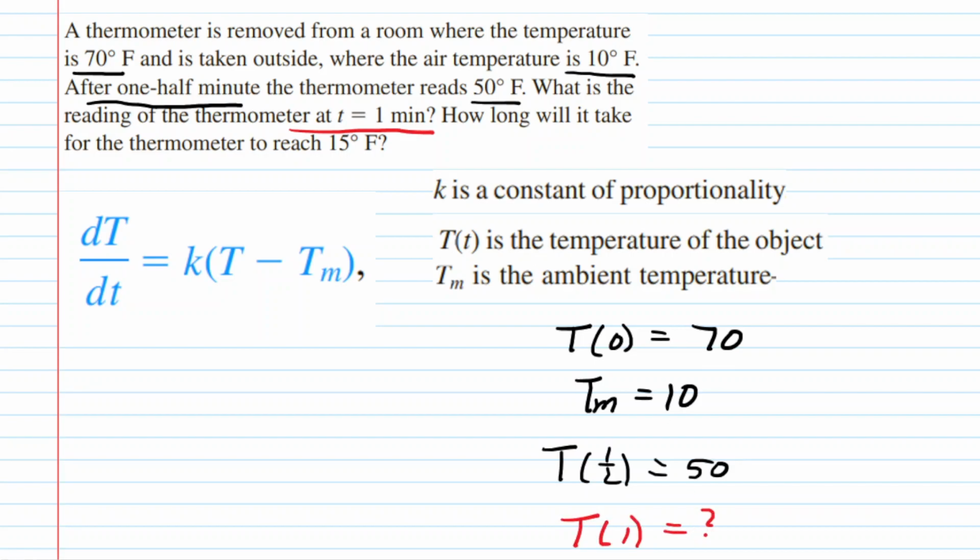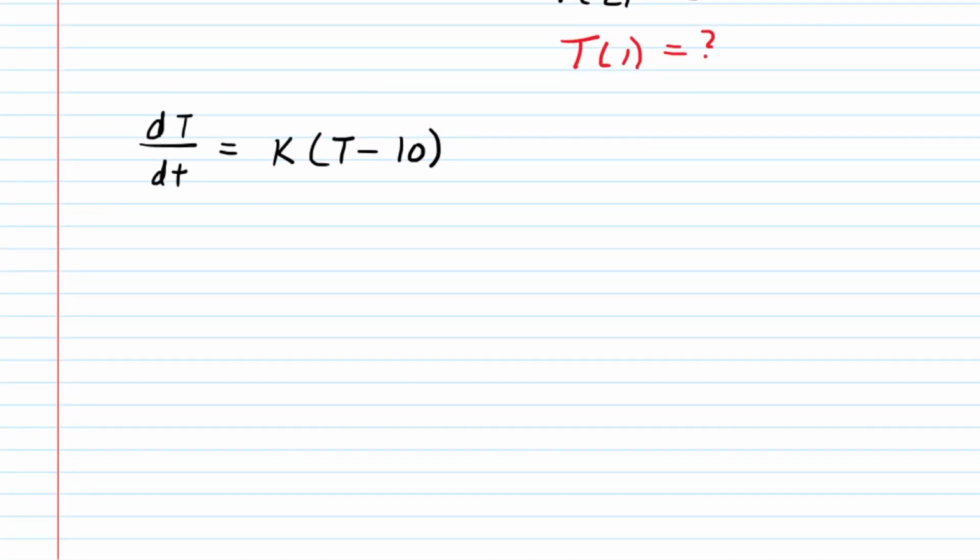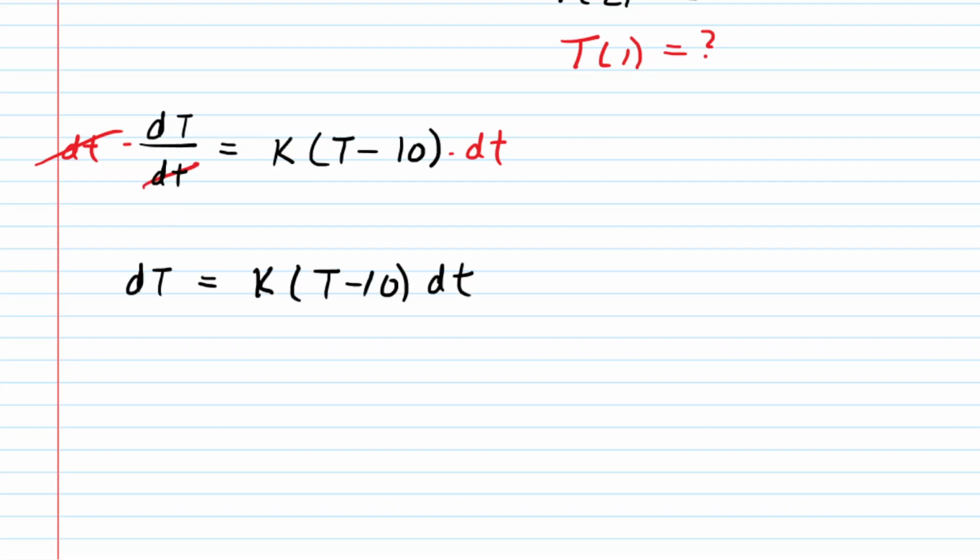And in order for us to do that, we have to solve that differential equation. So let's go ahead and rewrite it. There we go. Notice we have plugged the 10 in for the ambient temperature, T sub m. Now to solve this, we're going to separate variables. And perhaps the first thing to do in that objective would be to multiply both sides by dt. So that would cancel it out on the left side. Next, we will divide both sides of the equation by this term T minus 10. That will cancel it on the right-hand side.